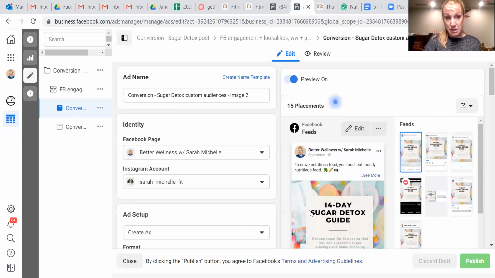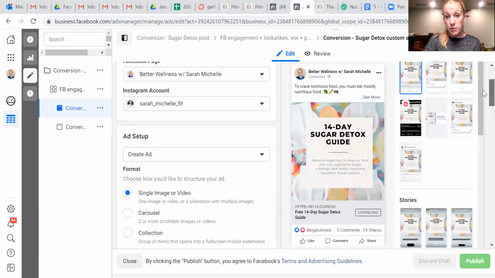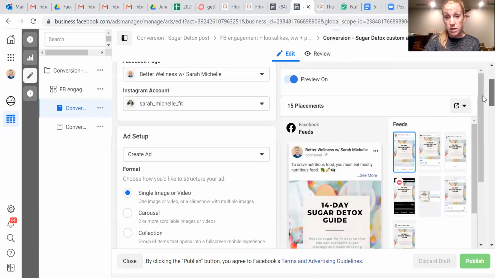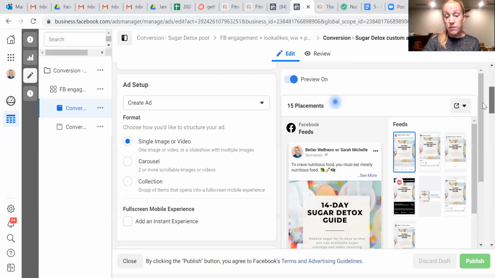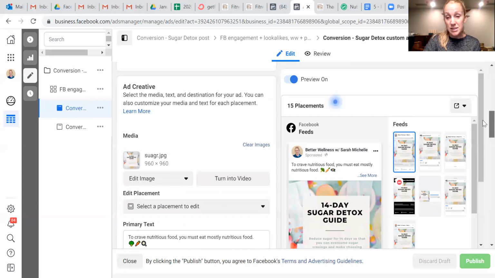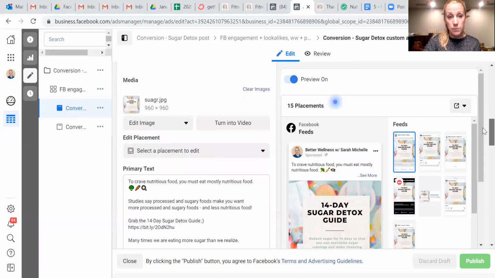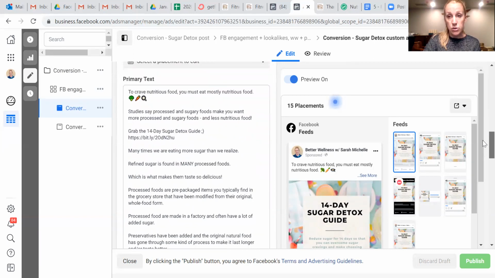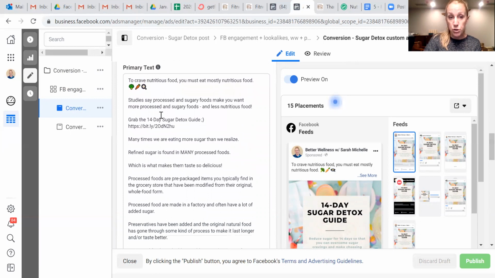So you will get this image and you will also get this ad copy if you buy the 14-day sugar detox. And if Facebook rejects this though, you have access to edit it in Canva. You could delete some of the text. You could play around with it a little bit. Facebook is finicky. Sometimes they approve things and then sometimes they'll reject them out of nowhere. So then you can choose your images. Here is where you put your primary text.